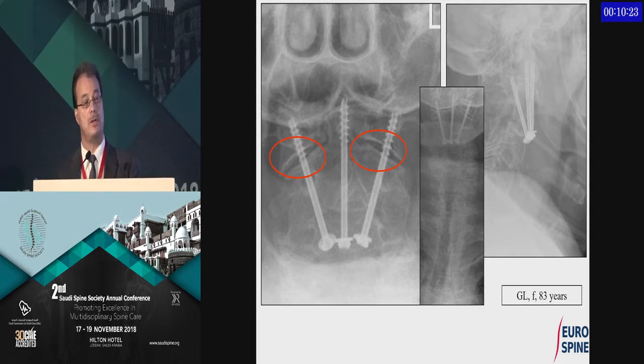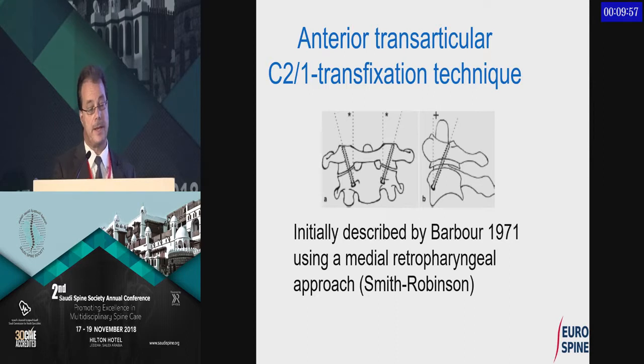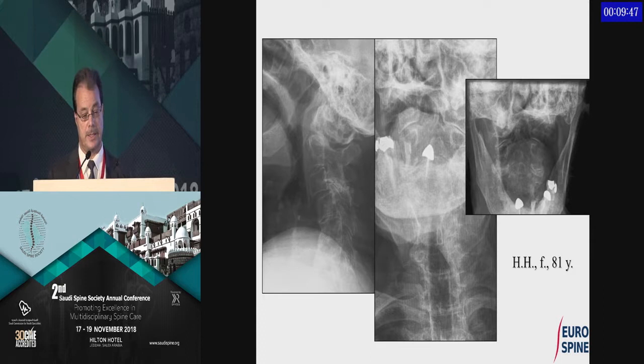Again, this is only a screw insertion, the percutaneous mini-open screw insertion. You can do that with navigation. You mount your reference clamp on the Jackson table, and then you can go forward and do that. It's not a fusion, but fusion again is not needed in these cases because the C1 C2 is already ankylosed. This technique was described as early as 1971, and it's basically nothing else than an anterior transarticular C1 C2 transfixation.